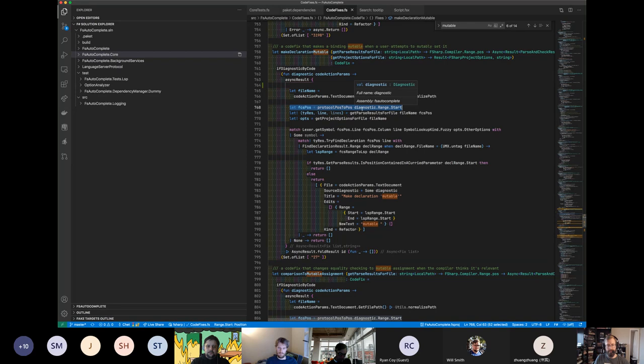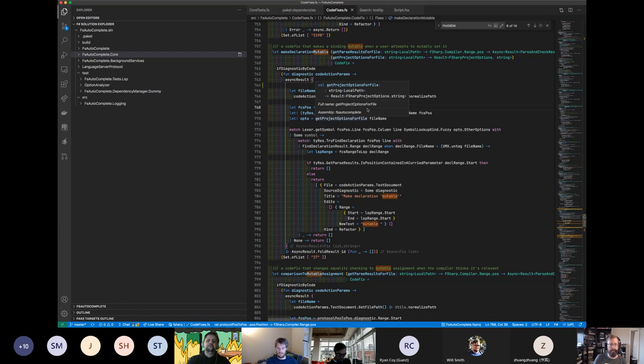And it's important to note that, like Don mentioned, this can be a very tricky process. The F# compiler has a concept of a range of text and a start and end position, but those are numbered either from 0 or from 1, depending on what particular structure you're looking at. And the language server protocol or Visual Studio's code fix context might have different opinions about what those counts mean. And so for us, it's been a very picky, precise operation to get these positions translated correctly.